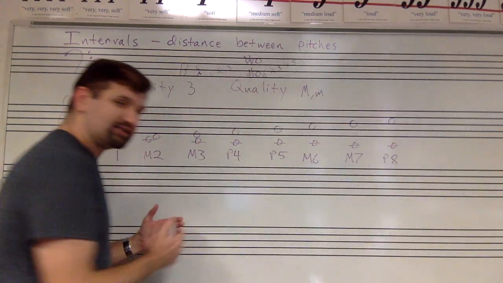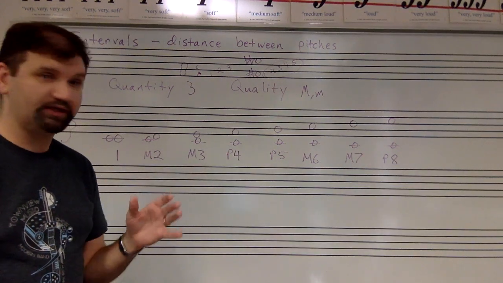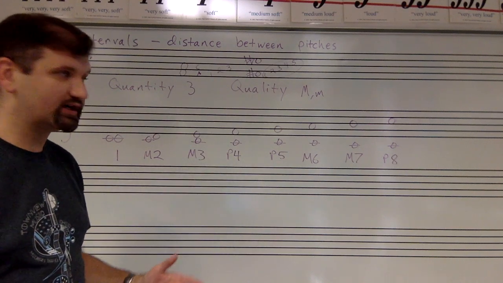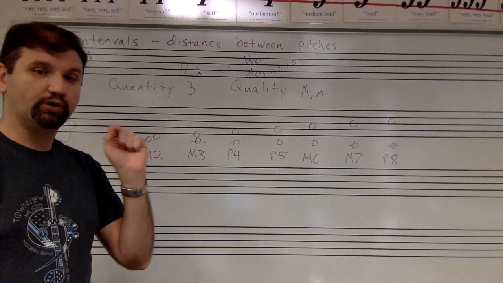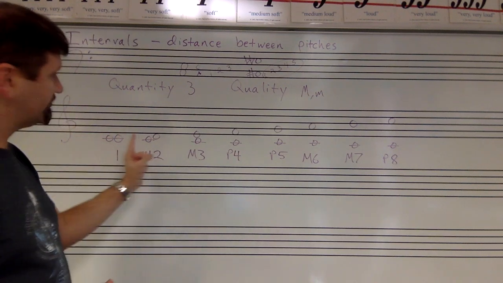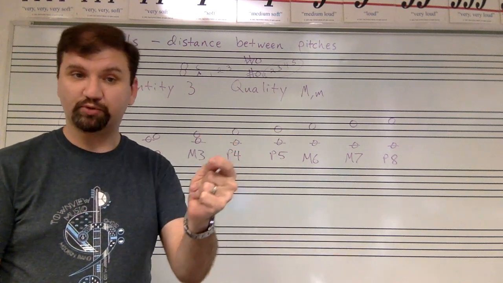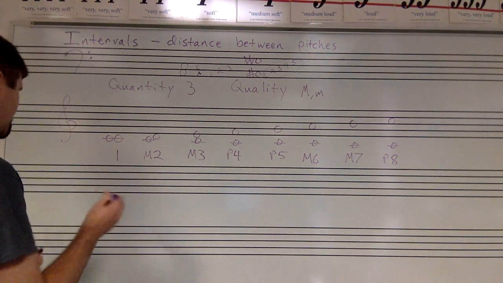Now, if you ever needed to double check these, you could, of course, figure out how many whole steps and half steps are between each of these, and I'll let you look on musictheory.net if you want to reference all of those. But the shortcut, if you already know key signatures and you already know scales, is to use this pattern so that you can think of it much more quickly instead of having to count it all. Now, what about in terms of minor?